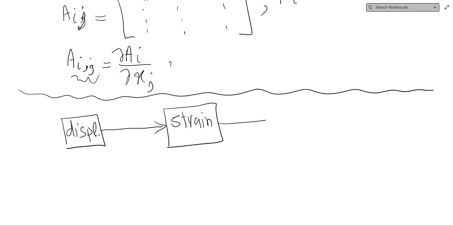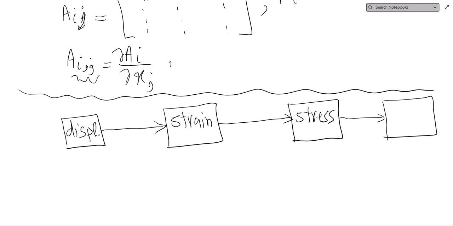And from the strain field, we have a relationship that we can use: from strain, we can go to stress using a constitutive relation, a material type of behavior. And from stress, we can go to equilibrium, which is the relationship between the components of the stress.